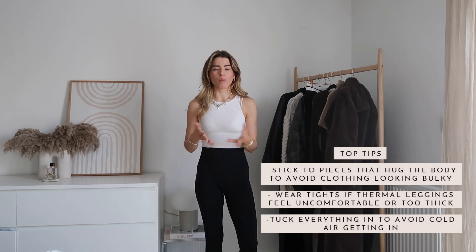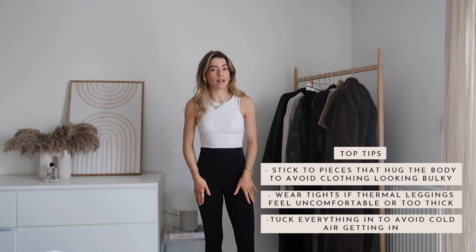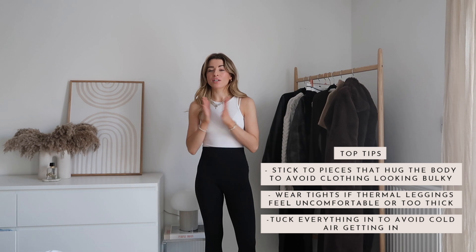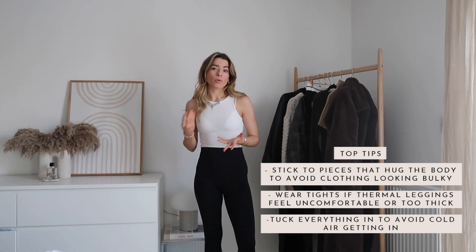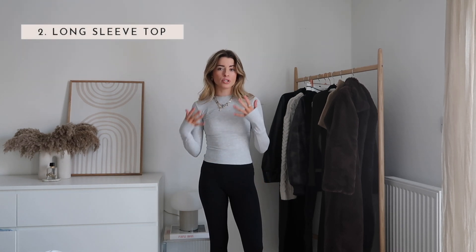If you're wearing a skirt and don't want your legs on show, you can wear cycling shorts or similar — anything that keeps you warm. When it comes to bottom-half layers you generally want something covering your whole leg, and tights are great for that. If jeans feel too tight around the tummy when you wear leggings, opt for tights instead — really thin but still add that layer of warmth. The next layer is a long sleeve top.